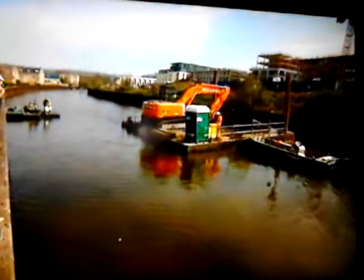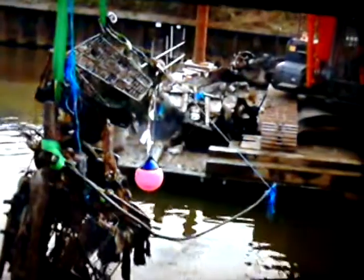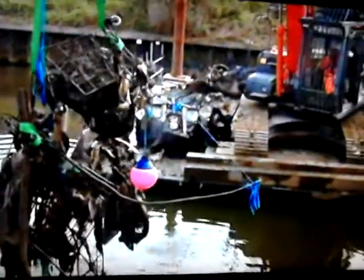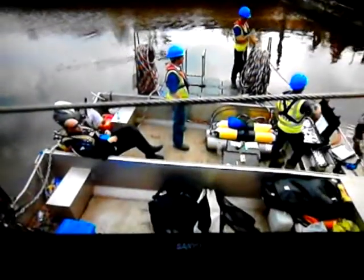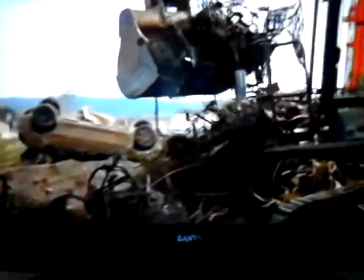There's been 10 found in all now, along with the trolleys, a real threat to boats and barges along the River Avon. Please don't dump anything in the river at this location, because it is a wonderful area within the Bath Heritage Site. And also, if anyone does actually see anything being dumped into the river at this location, please do report it. Removing this 30 tonnes of metal not only makes the river safer, but it will also improve the river flow and reduce the risk of flooding to hundreds of nearby homes.